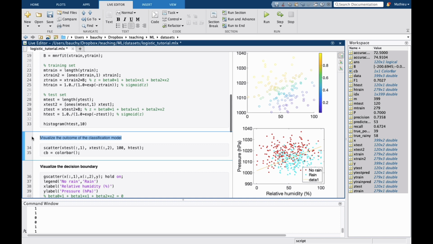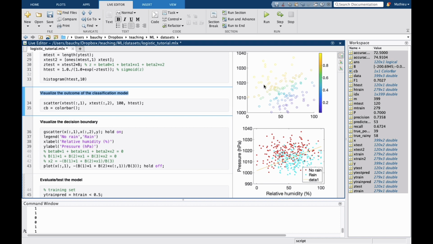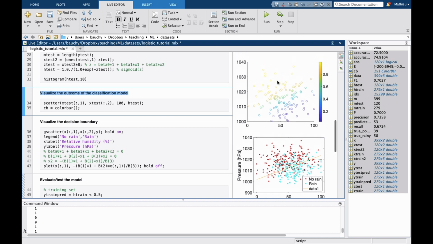Then you can visualize what the model is predicting. That's always a good thing to see. In the case of logistic regression, you can directly plot the prediction of the probability, the probability of the day to be rainy or not.